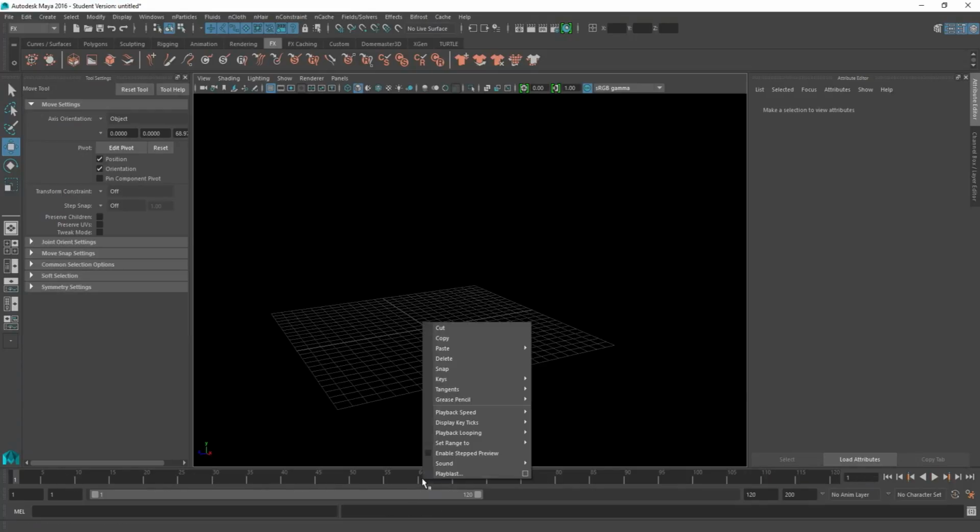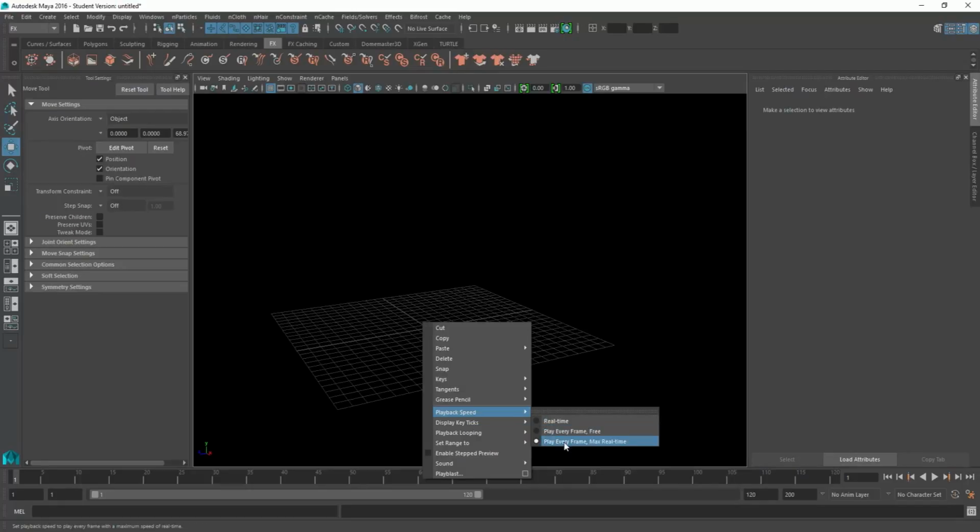Now, what you're going to want to do is look at the playback speed. Now, this is the most important part, just because when you play particles, the systems in Maya need to figure out exactly what they're going to do. They need to run calculations. They need to simulate the particles. Now, changing the playback speed will actually affect this simulation.